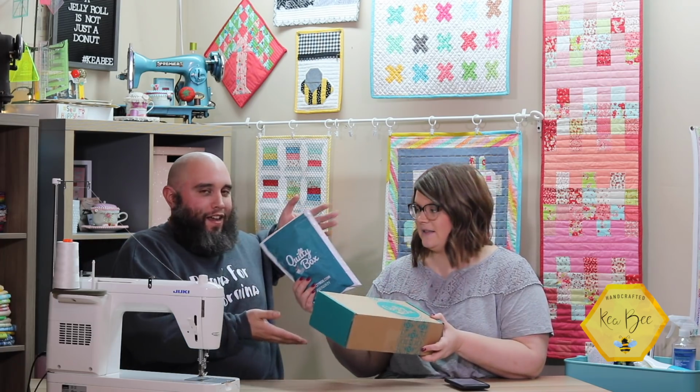Sounds great. Our very first one today is the Quilty Box and the Quilty Box Mini, and we've got both of those here with us. We want to tell you a little bit about this box if you're not already getting it. We're doing a new thing where we're going to do top down so y'all can actually see what's in the box. And what I did not know, you can actually go on and purchase some of the items in the box. Even some months have whole boxes that you can purchase on the Quilty Box website. That's really interesting, and it keeps you in the loop.